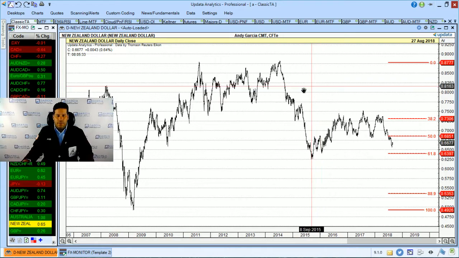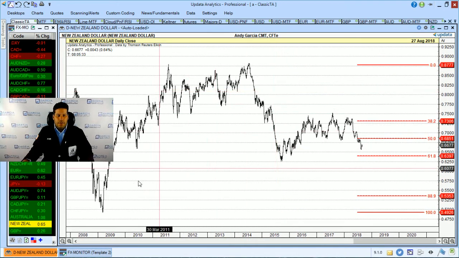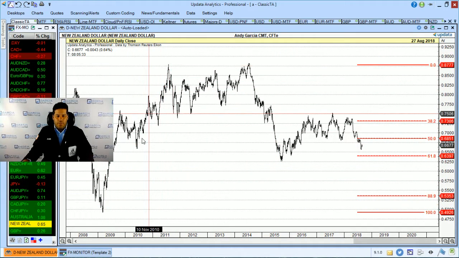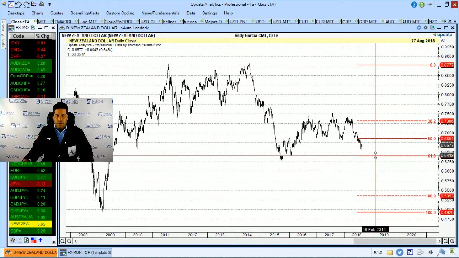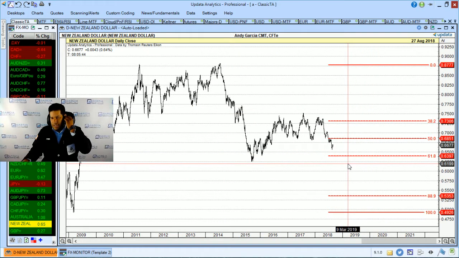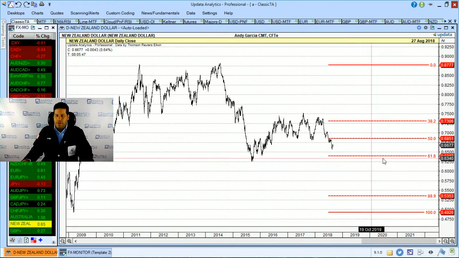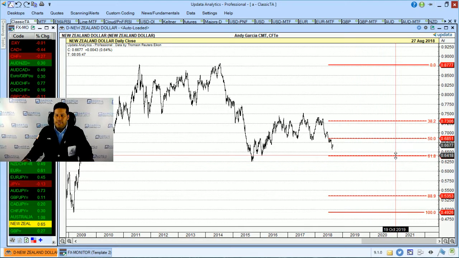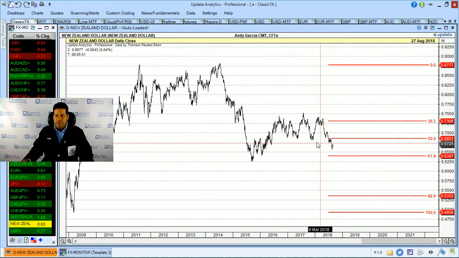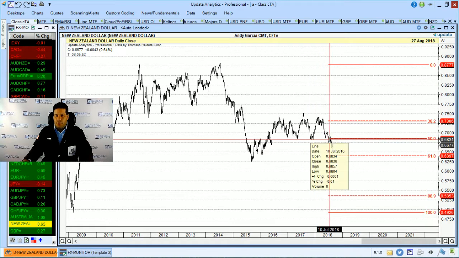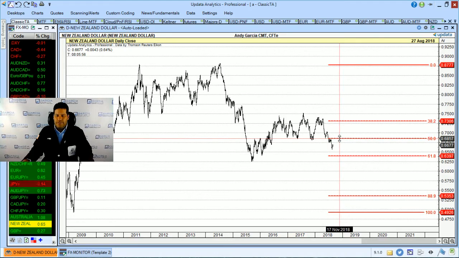Okay, so now that you've seen the up move that we're measuring, you can see that we have Fibonacci levels that we're actually playing with. Downside target right now is at 64 and change. You can see how we continue to push below key levels here, and the market should use this 50% retracement level as resistance at 68.50.